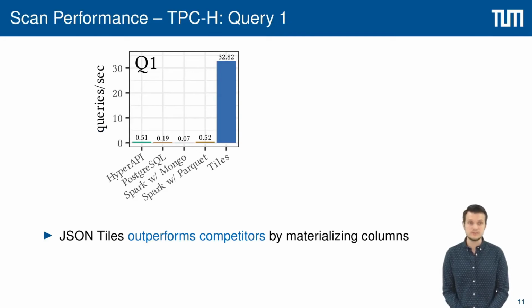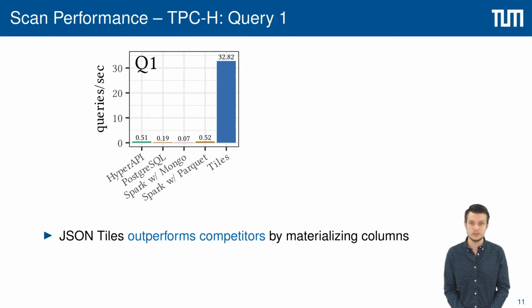So let's start with the scan performance, and there we use the TPCH query 1. But first, let me explain how we can get a JSONized TPCH version. So we take the column names and combine the column names with each individual row of a table. So we take the column names, make them keys in documents, and then each individual row is the values for these column names. So we get one document per row. We then combine that into one JSON column and then run our JSONized TPCH queries.